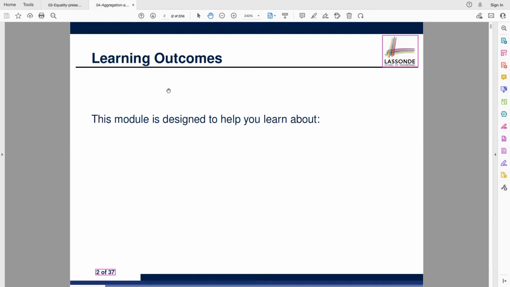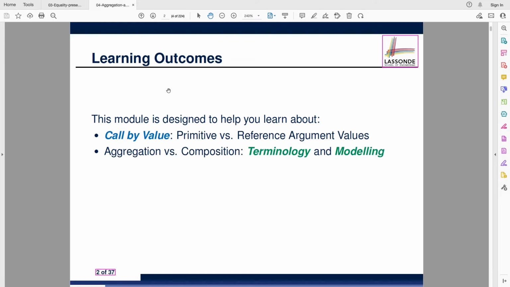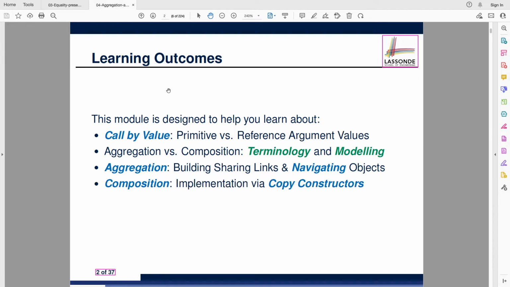So in this new lecture, we'll start with call by value. You can think of call by value as very useful, especially for seeing how you can trace the code, especially if the parameter is a reference type. That's something you will see. And for those of you who are C programmers, that's something you also want to watch out for. It can also cause some confusion. Be careful. And we're going to talk about aggregation composition, not today, but definitely Monday. We'll talk about them one by one.